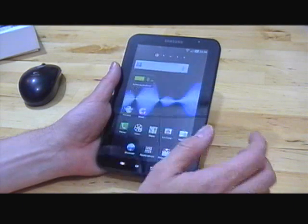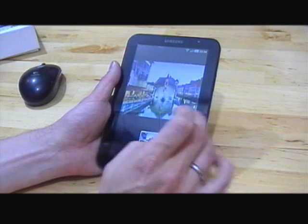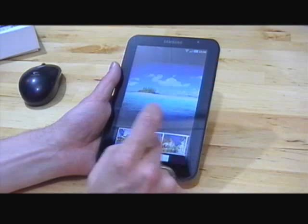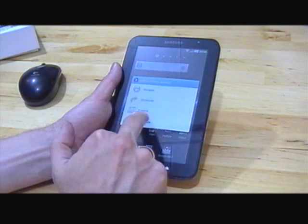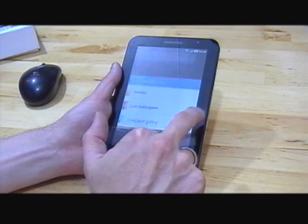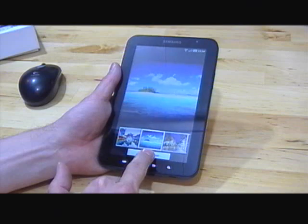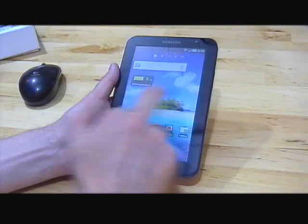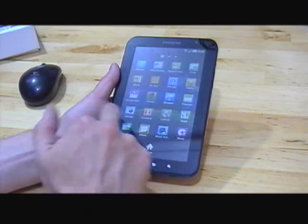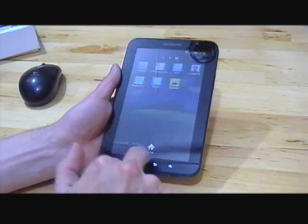Let me turn off the live wallpaper so that we get a good idea of standard. Wallpapers, wallpaper gallery. Let's choose something nice. Okay, so at least that's not interfering with any of our UI elements. We can see how quick things are. Yeah, it's a little bit quicker without that.